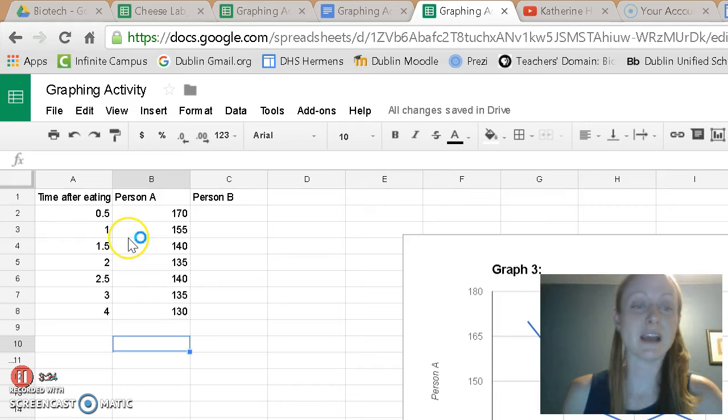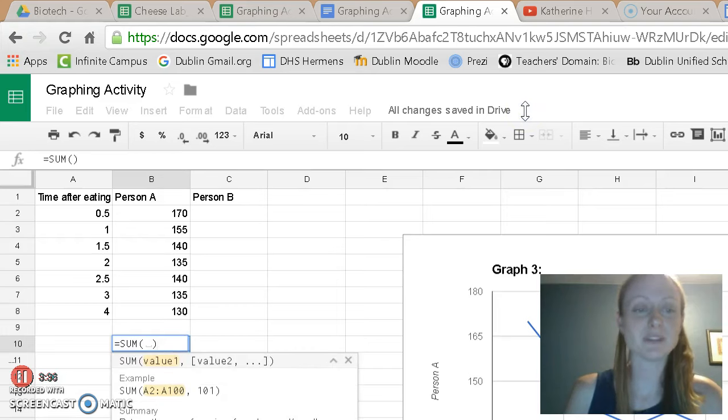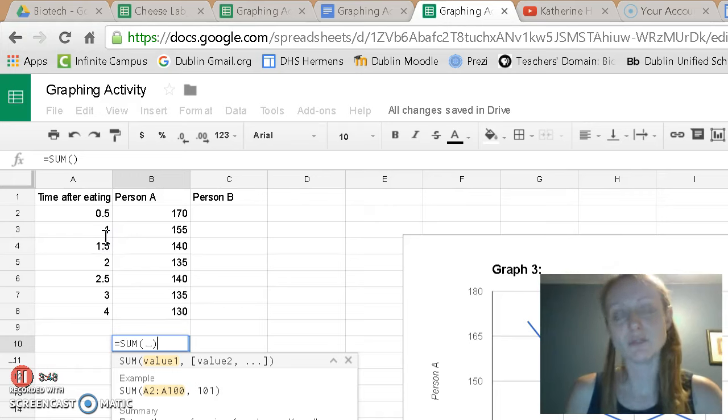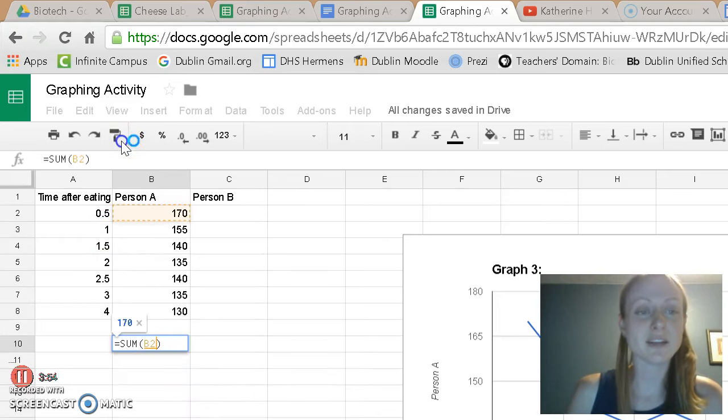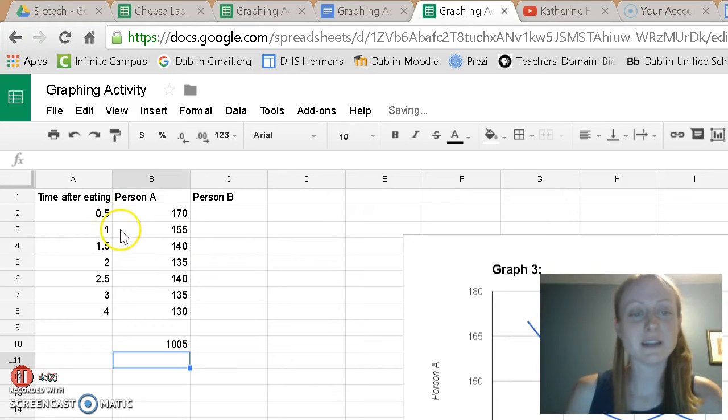So there's a couple ways to do it. I could type in the function that I wanted to use, or I can identify it under this sum function tool. So if I click on functions, I want to use sum. So if I click sum, you can see what it does is it gives you an equals at the very beginning and then a parentheses. So it's asking me to highlight or type in from what value to the next value do I want the sum to be. So I'll show you what that looks like here. I'll click on cell B2, scroll all the way down to highlight all the way to B8, and then I'll release and click enter. And you could see that it gave me the sum.